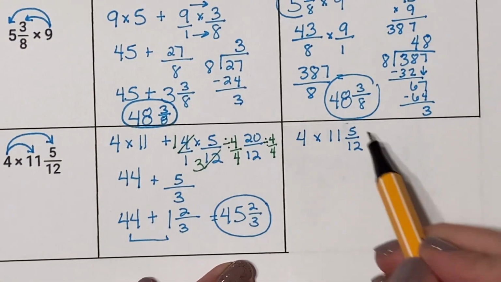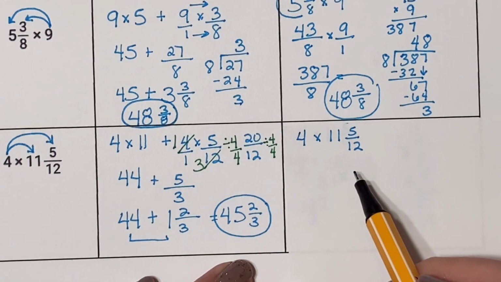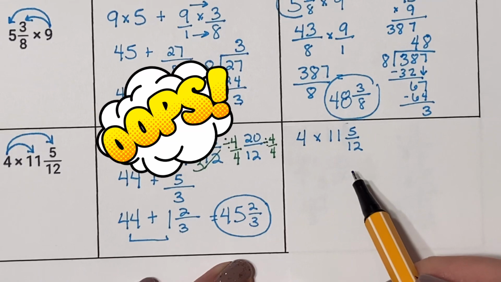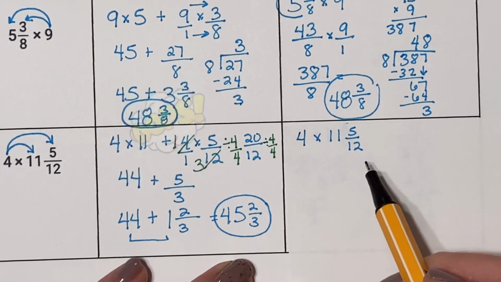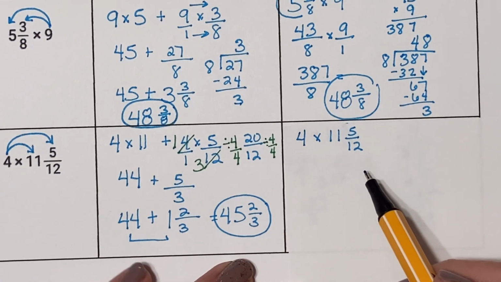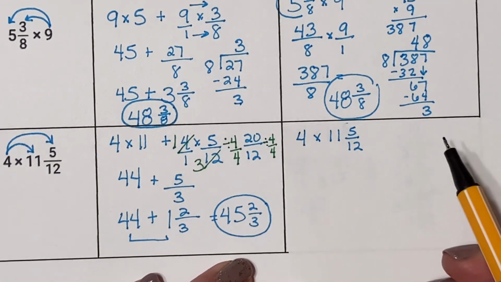Okay, let's go ahead and solve our last one. I actually made a mistake when I did this the first time. I said that 2 times 1 was 1, which is not true. That just goes to show that with this method, there's a lot of places to make mistakes, so we just have to be careful. So I'm going to do this one over again.